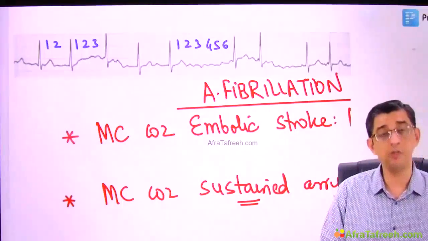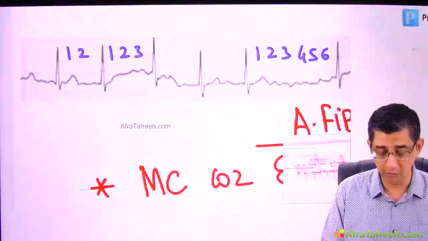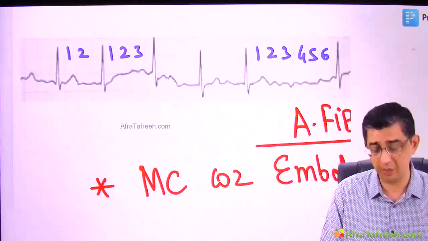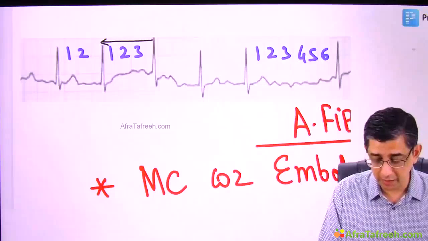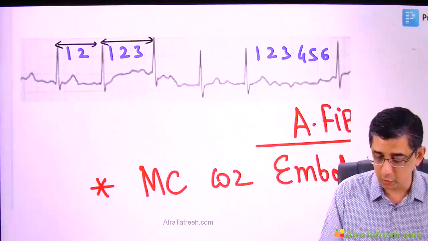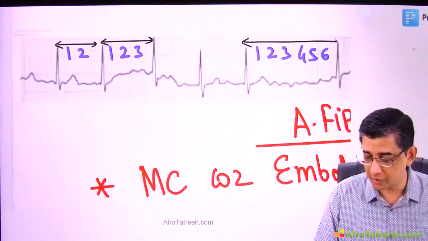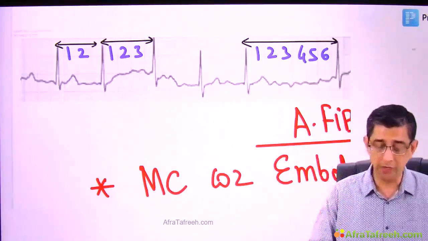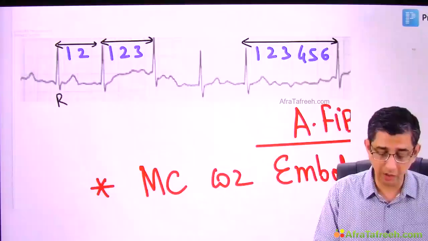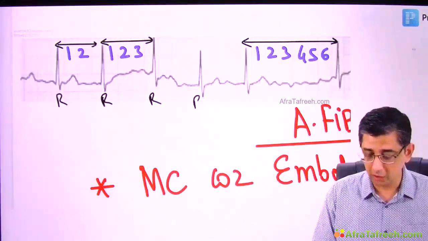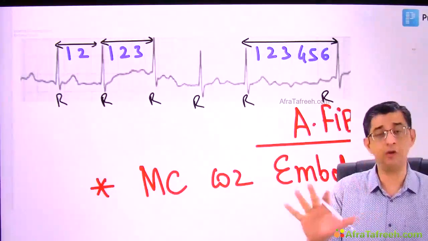Now look at the huge disparity. It's obviously more than 3. It's about 3.5, 3.6. But I just want to highlight with the help of these arrows that you can notice the huge disparity in the RR interval. The moment you get this huge disparity in the RR interval in the ECG, there are only 2 tachyarrhythmias which are to be thought of, guys.